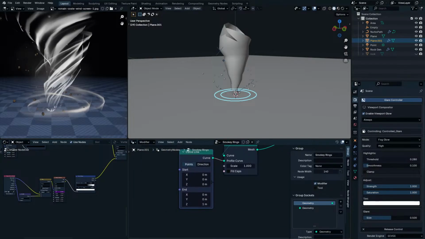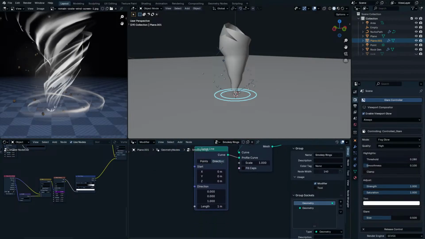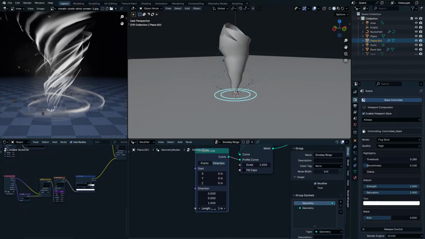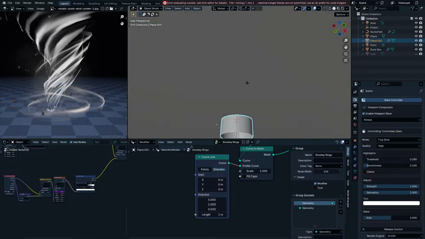Okay, and we don't want it to go to the Z because the Z for the circle is like this. I have no idea. Direction, okay, it's not. Let's do 0. So direction should be Y actually. So Y1, Z0. Why is it doing 1, it's going to the negative?